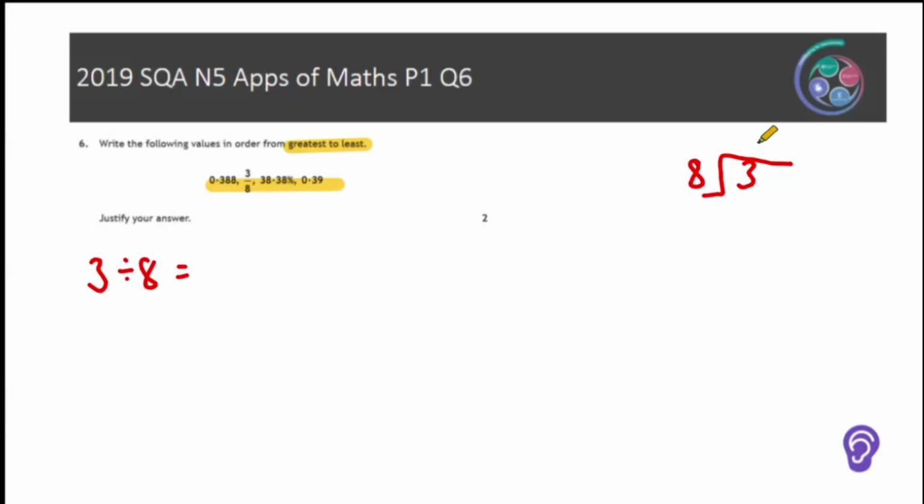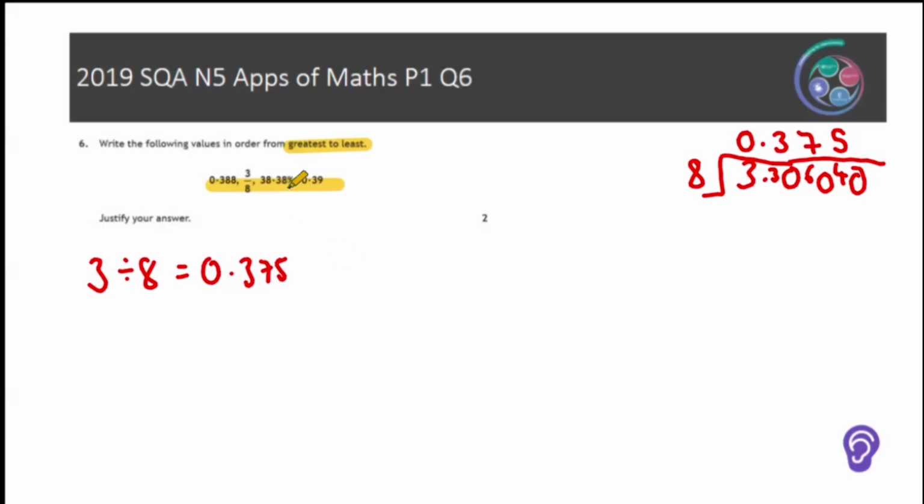3 divided by 8, well, 3 divided by 8 is 0, and then I've got my remainder of 3, so I'm going to add my decimal point and my 0 and carry it, so it becomes 0.30, add my decimal at the top. 30 divided by 8, well, I know that 3 eights are 24, so I've got a remainder of 6, that carries me onto my 0. 60 divided by 8, well, 56 is 7 eights, so then I would have a remainder of 4. I'd add my 0 again. 40 divided by 8 is then 5. So I've got 0.375 for my second amount there.